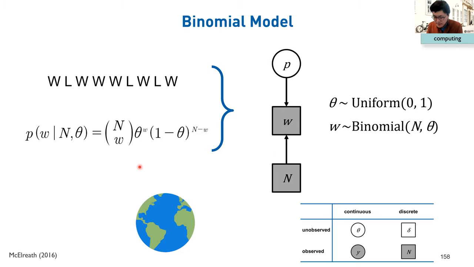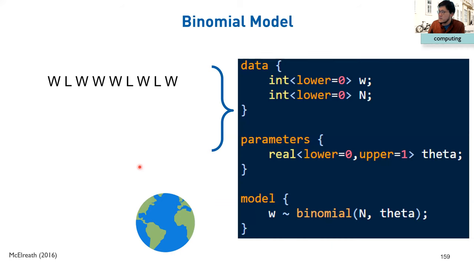So now we have everything already. We know the data, we know the likelihood function, we also have the unknown parameter theta. We have the pieces, we have the ingredients of cooking. And what we do next, we just make the dish. We have the pieces of the data story, we write the data story in the Stan language. This is what we will do next. So this is the final product of the Stan model.